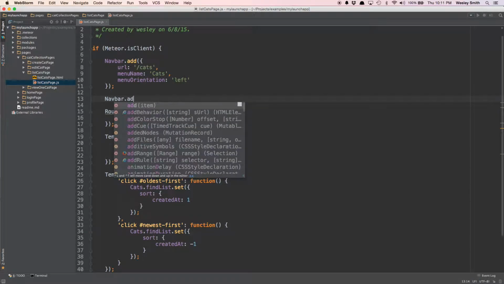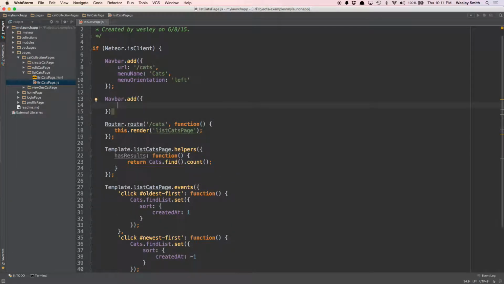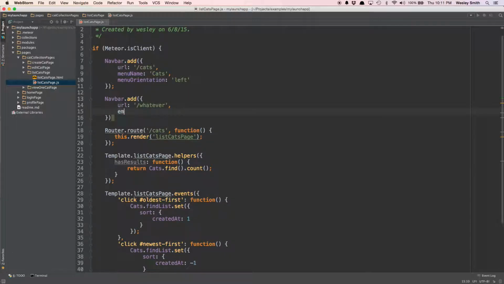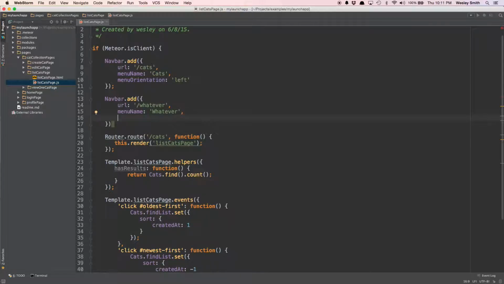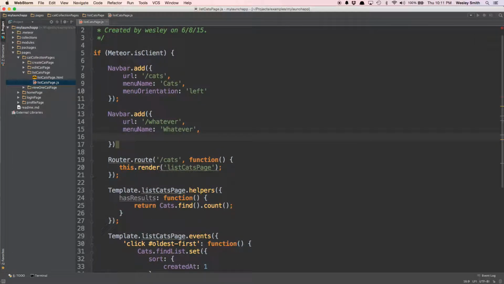We'll say navbar.add, say URL / whatever, menu name. This is whatever's going to show in the navbar, so we'll do whatever with a capital W. And then we will say menu orientation.